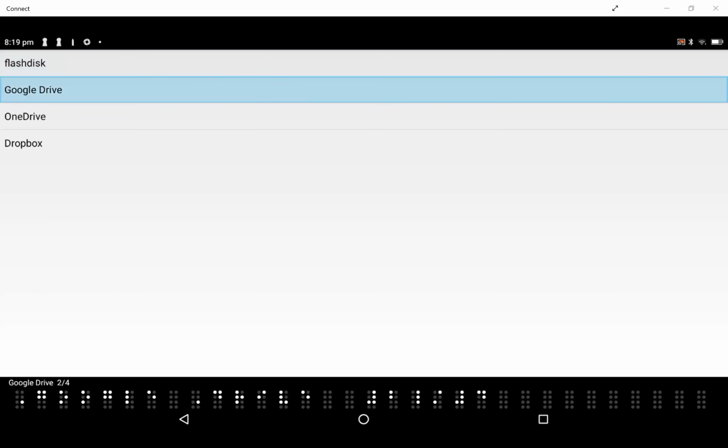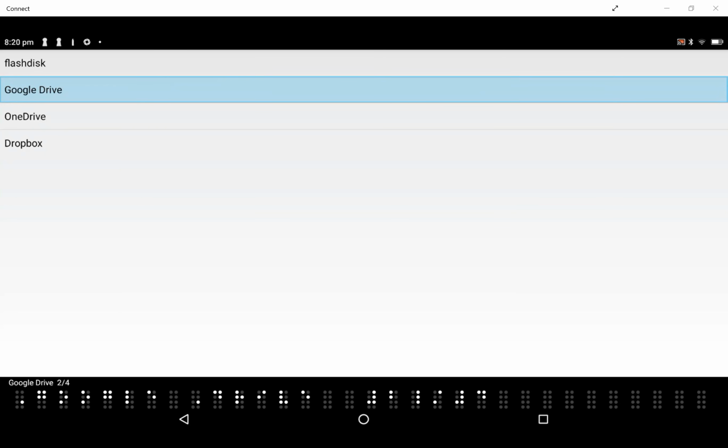When you press enter here on Google Drive, if I wasn't signed in, it would open a little web page where I could sign in with my Gmail email address, or if I had already configured my account in the Android system settings, it would ask me, do you want to sign in? In this case, it says, do you want to sign in with stuart.lawler@sightandsoundtechnologies.ie, because that's my email address, which is linked to my Google account.